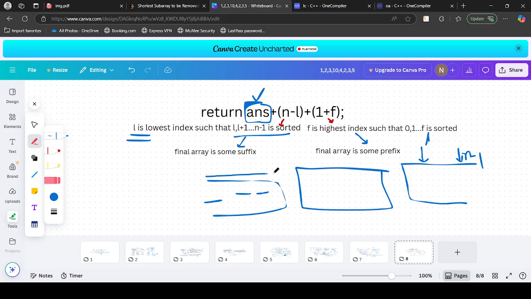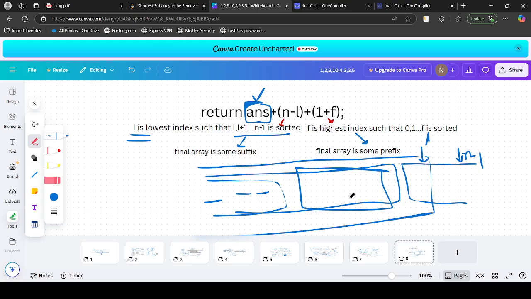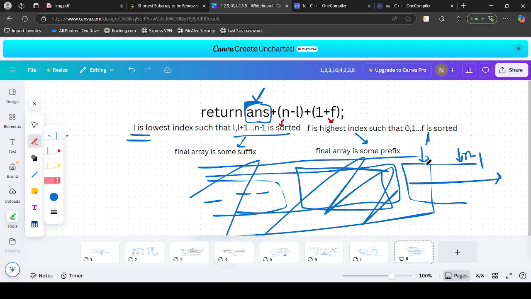So we can remove the whole prefix till L. We can try to remove the whole prefix with L minus 1 and so on. So that this is already sorted, and we are removing the first element, so that whole part will be sorted. So we can remove from 0 to L, 0 to L plus 1 and so on till 0 to n minus 1. So the final array is some suffix, so we are trying to remove this. So what is the count? It will be n minus L, because L to n minus 1 all will satisfy the condition. So the count in this is n minus L.